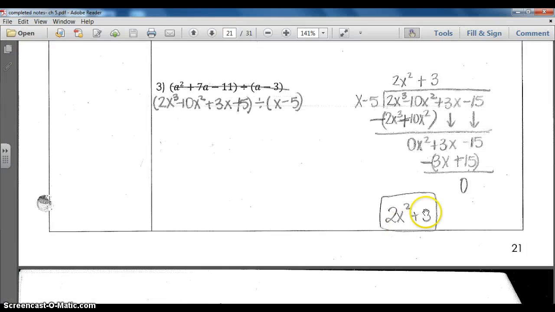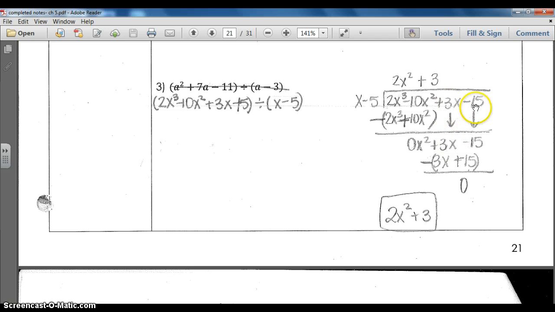All right, so let's go ahead and check this one. So first step, take that 2x cubed, and we're dividing it by x. So that would be a 2x squared up here. Now we multiply this by both terms here. So 2x squared times x is 2x cubed. 2x squared times negative 5 is negative 10x squared. Then we distribute that negative, so it becomes minus 2x cubed plus 10x squared. So then we add, oh, nothing left.